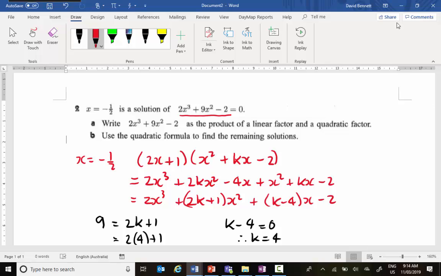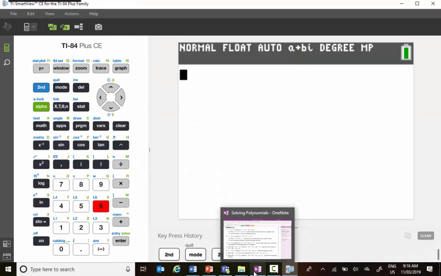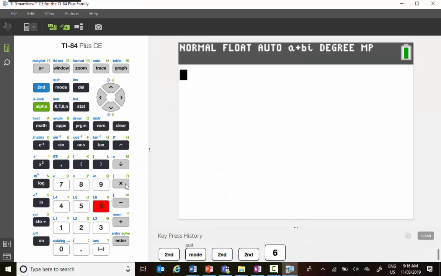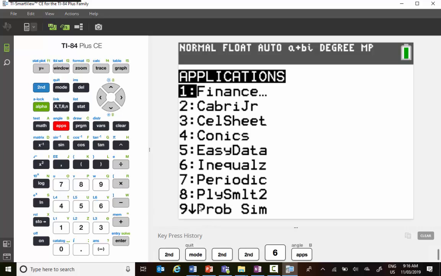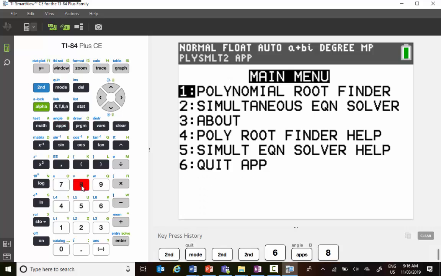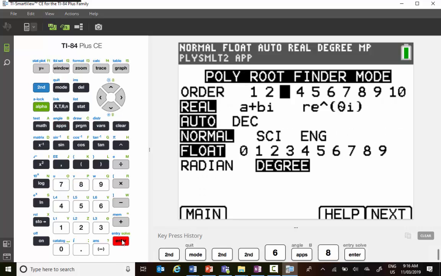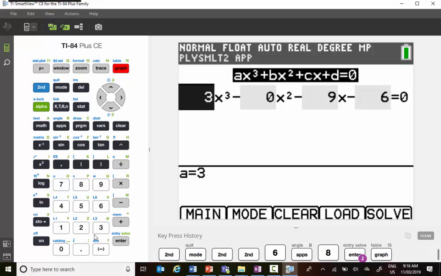Now, something that's really important is that you can check this using your calculator. Now, when you come to your calculator, what we've got here is an app called Polysim. So whatever it is, I think it's number 8 on this one. All right, I'm going to do a root finder, and I'm going to do a cubic. All right, so I've got my cubic there. Once you've done that, you want to press the next step, which is the graph button up there. And I'm going to type in the equation now. It was 2, enter.